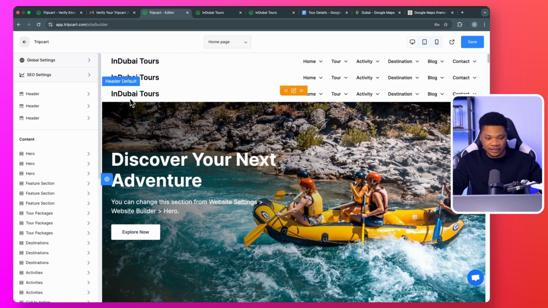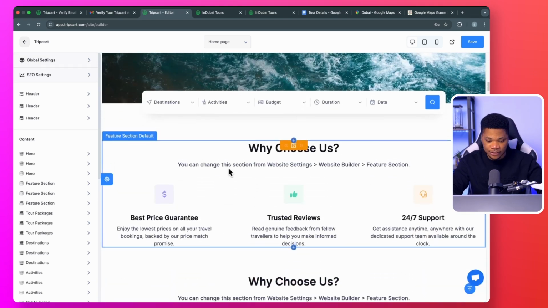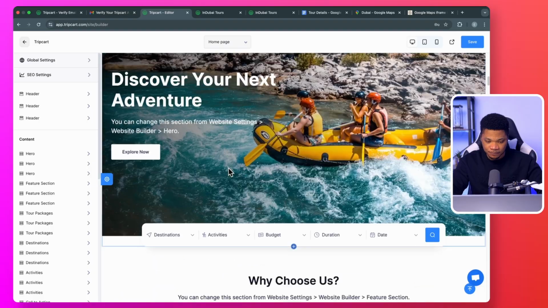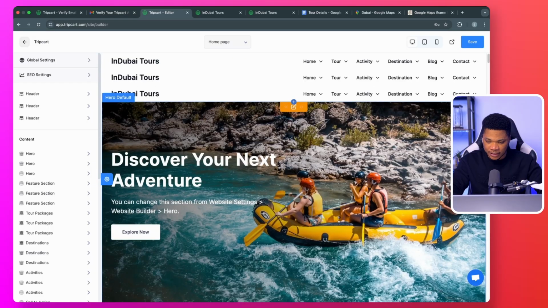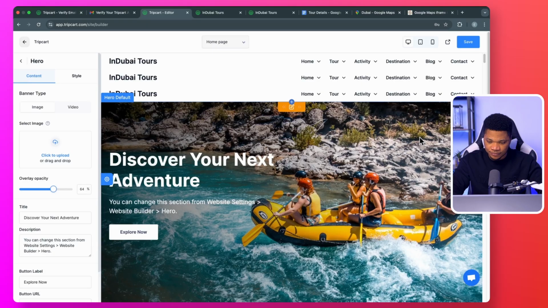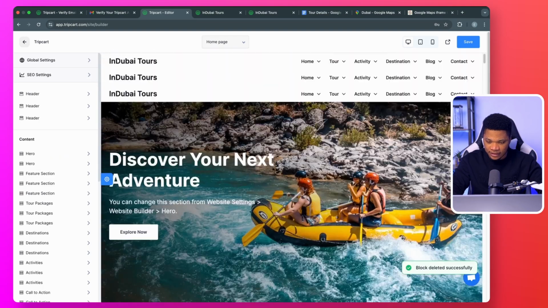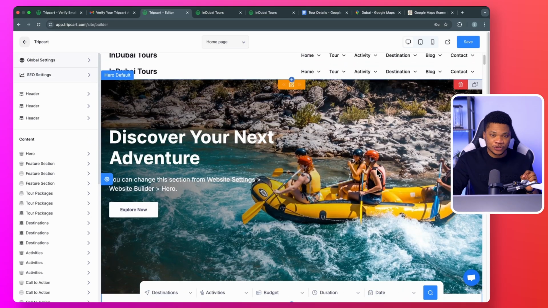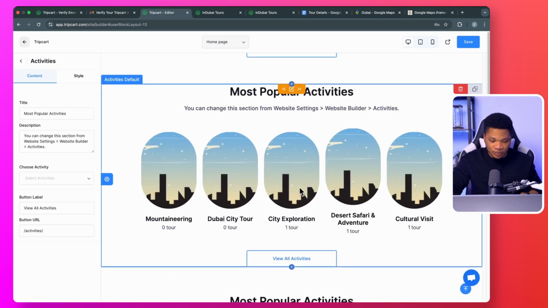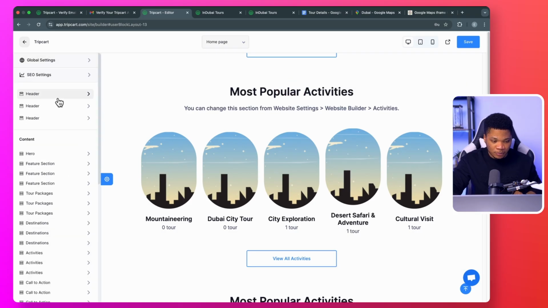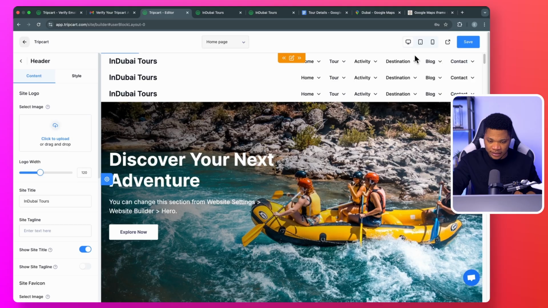So to start customizing the homepage, I noticed that some sections were duplicated multiple times. So what I'm going to do is to delete the duplicates, like the hero section, delete this and this. So have just one. Another thing you are going to notice is that you have the full layout of your page on the side menu here. Let's say if you want to jump to a particular section, I can just go to activities and that will bring me over to the activity section where you can proceed to do your customizations. But first, let me remove all the duplicate sections.